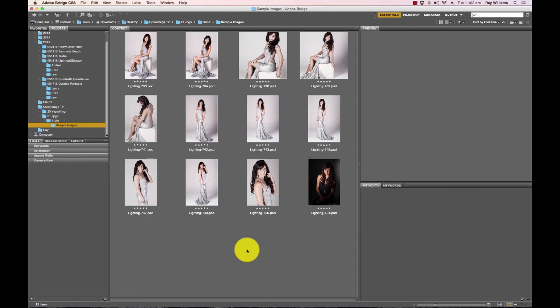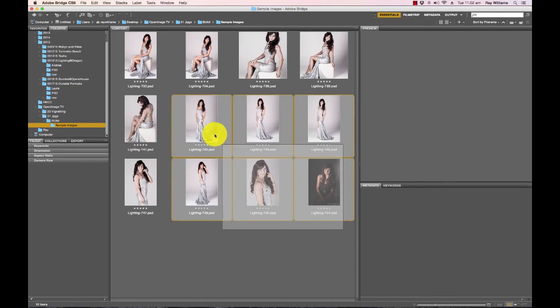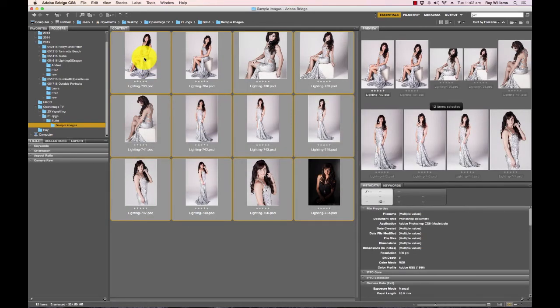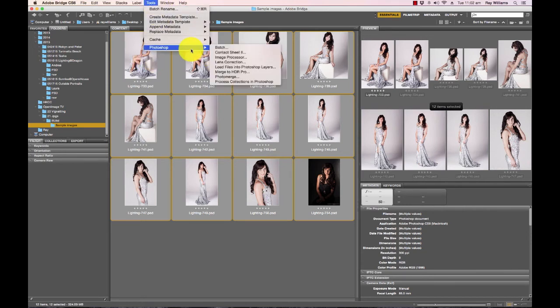Okay, so the next thing then would be, what would you do if I've got in front of me 12 images and I want to put all 12 of them into a JPEG file? Well, that's simple enough. You either highlight them, Control A, or just select them the way I just did. Then go up to Tools, Photoshop, Image Processor. So we're in Bridge at the moment, for those of you trying to work that one out. So in Bridge, select all, go Tools, Photoshop, Image Processor.